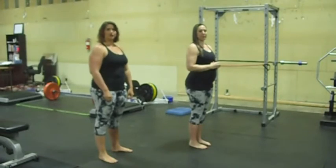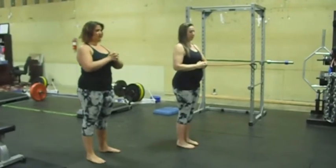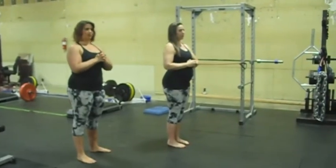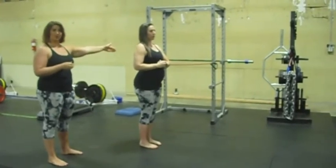Jill and Kar here with Movement Duets. We are doing a pallet press with a forward lunge. Jill is going to start with her hands right in front of her breastbone. We're using a stretchy band today, but you can also use a cable machine if that's available to you.